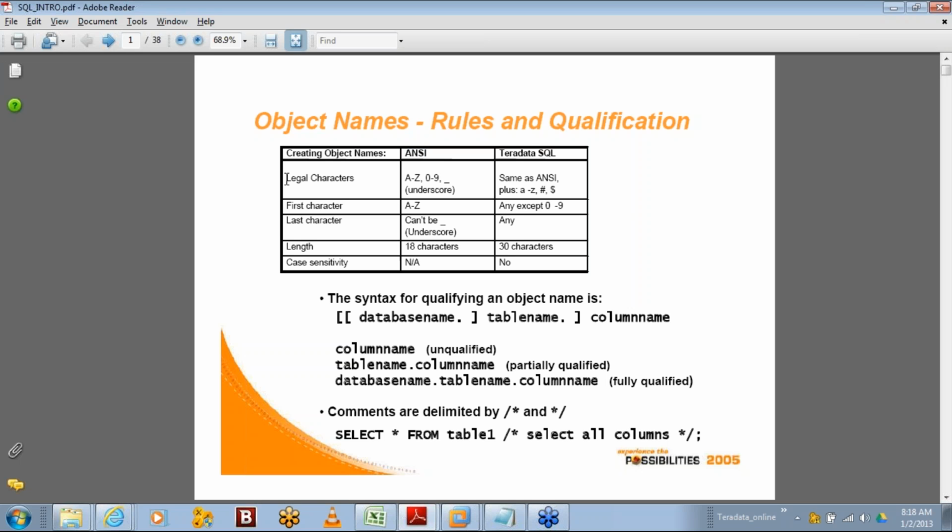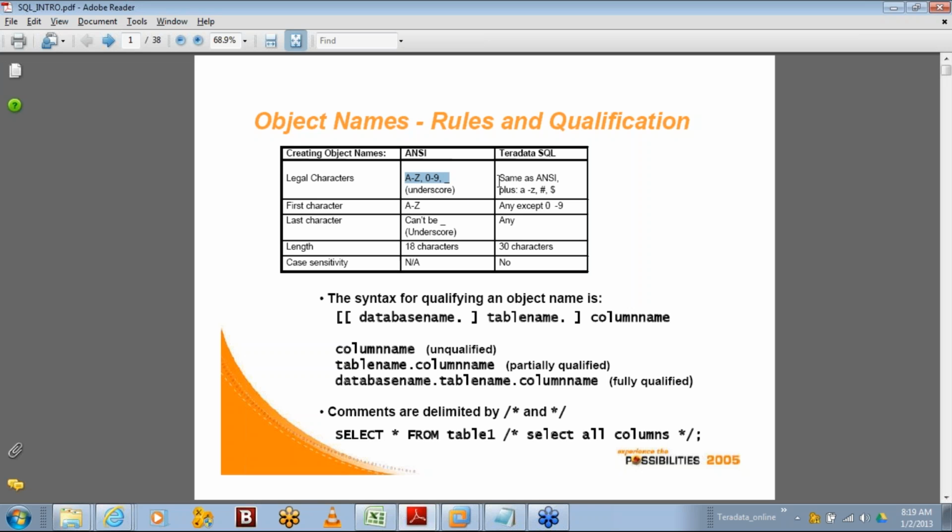Consider the legal characters to be used as per the ANSI standard: only uppercase alphabets, the numbers 0 to 9, and only one special symbol, the underscore. When you create a database, table or any user defined object, you have to use only this character set as per ANSI.